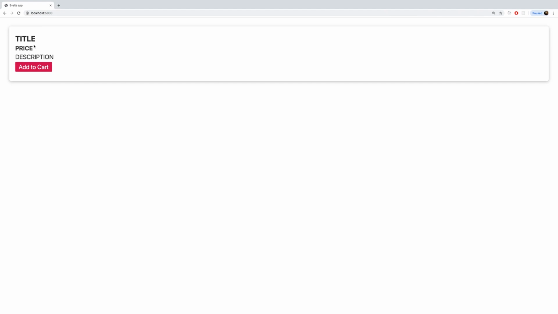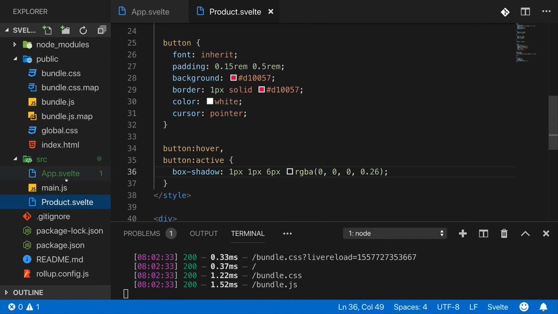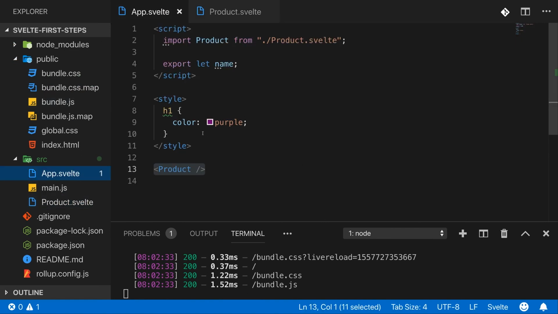So that's now our button, that's now our card. Now, of course, we want to get some dynamic data in there because that is in the end what makes our application more dynamic. And we haven't taken care about this at all. So why don't we allow the user to add a new product then?